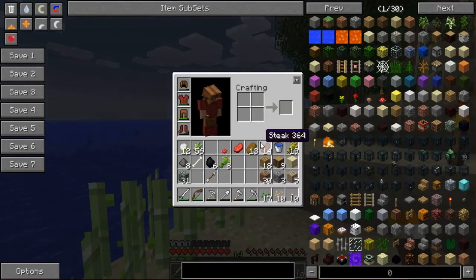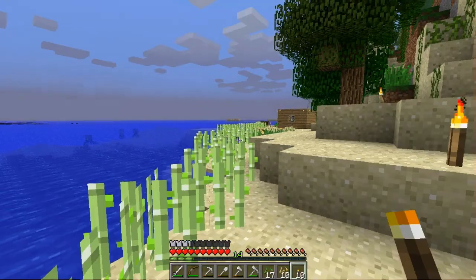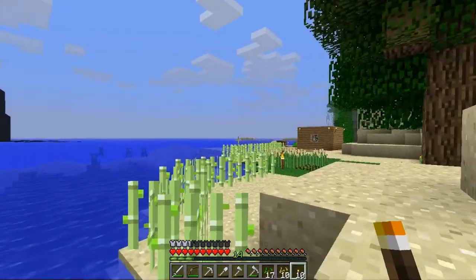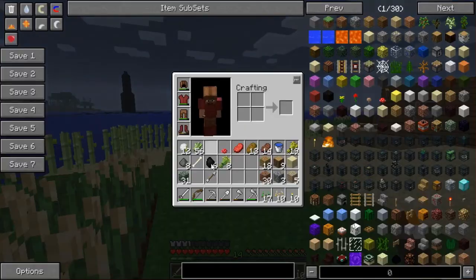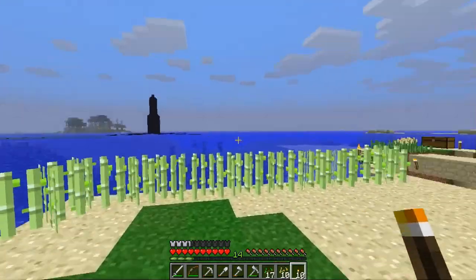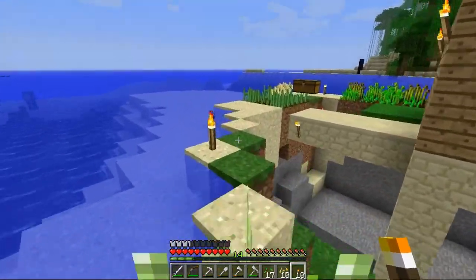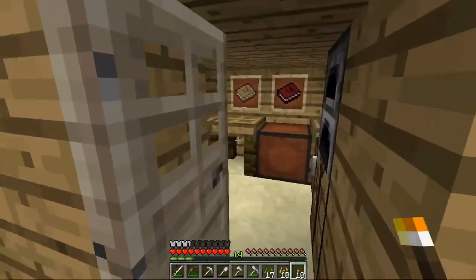If you take a look at my inventory, speaking of what's going on, I've gone ahead and got myself some leather, a whole bunch of leather. As you can see, there's no cows around here right now, suggesting where I got that leather from. And I have myself a few iron tools. Now, last time we were here, I had all copper tools and a whole bunch of cows.